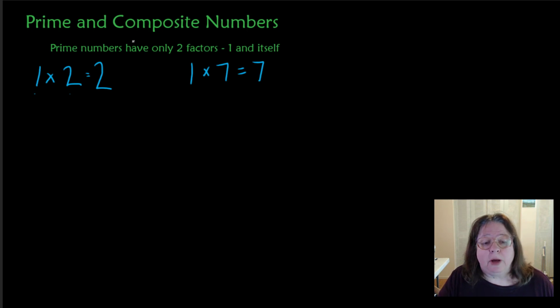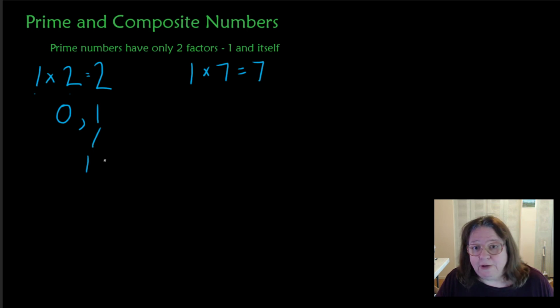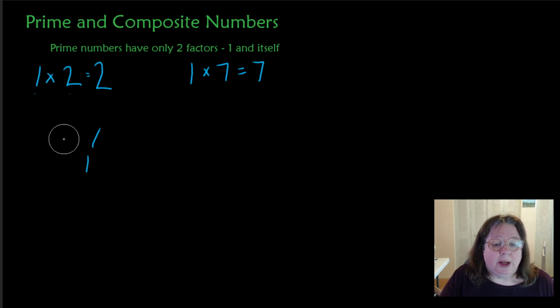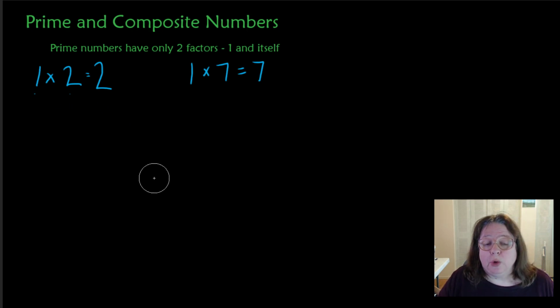And when we talk about prime numbers, this is confined to natural numbers, which are counting numbers. And 0 is not prime, and neither is 1. That's just the rules. It doesn't fit the rules. Prime numbers have only two factors, 1 and itself. Well, there's one factor for 1, but we've already used it. There's not a different factor. So 0 and 1 are neither prime nor composite. 2 is the only even number that is prime.